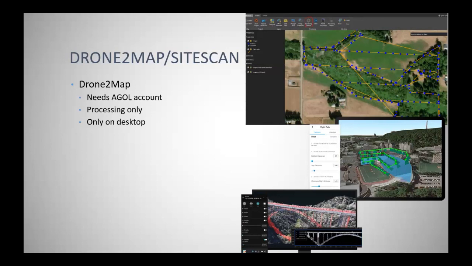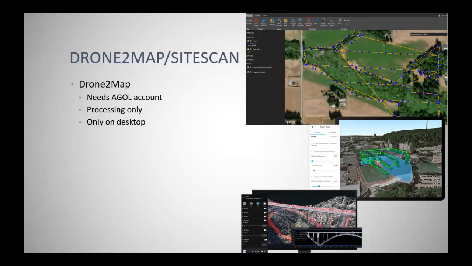But we found something that skirts around Drone to Map using Google's online data servers. I can't remember what it's called, but essentially he figured it out through some tutorials, and then I added on to it. You essentially create a small server online, throw in all your aerial photos, it crunches the numbers, kicks out the data, and then you shut down that server. It costs you like 3 cents, something like that. And the first time you start up this account, you get like $300 off the bat for like 3 months or 9 months or something like that, that you can just play with.